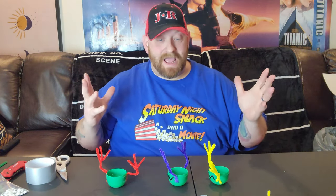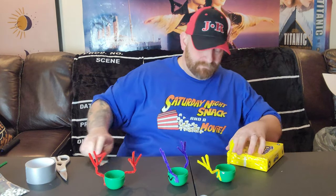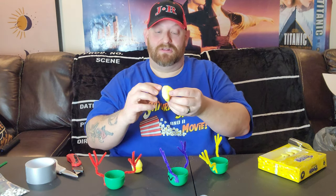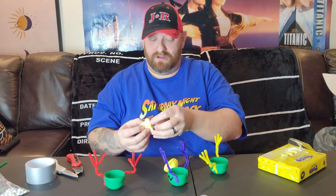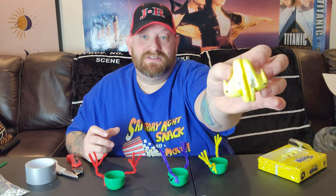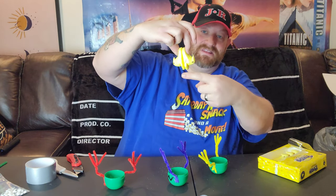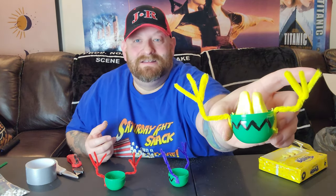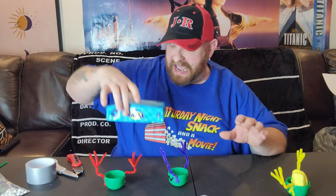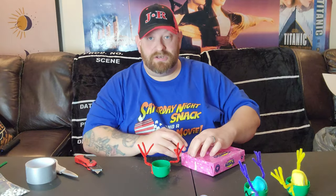Okay, they're coming along. Now, we're going to add our peeps slash aliens. So we're going to take two of these peeps right here, break a little bit of the back so that the marshmallow is exposed on each of those. Then we can stick it together like that. Then we also have some marshmallow exposed on the sides like that. So we're going to put it in the egg like this, with this being the bottom. There we go. Man, these things are sticky. So there's the yellow. We'll come back to each one of these after we get them prepared, and we'll give them eyes. Two blue and two pink.